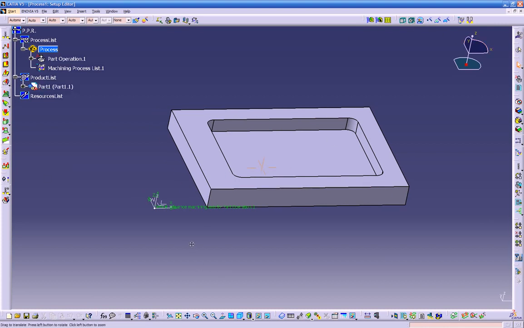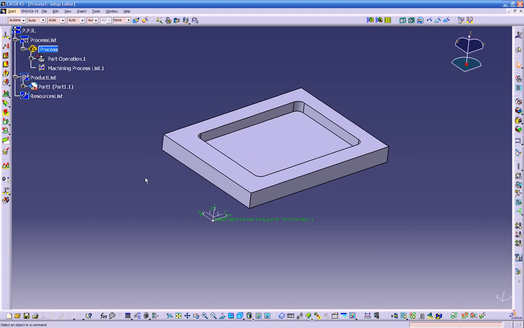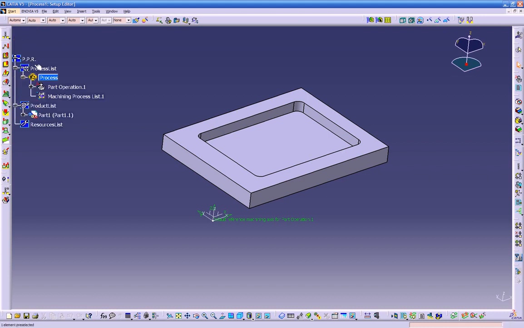In order to throw our pocket operation in here, we gotta set up the machine first. Before we go any further, I want to give you a tool library that I already have, so we don't have to create our own tool library, and I'll show you in a minute what I'm talking about.